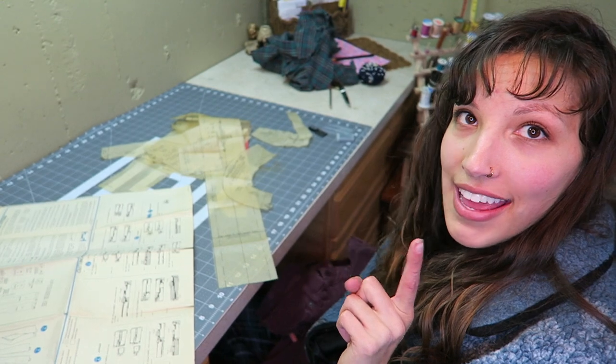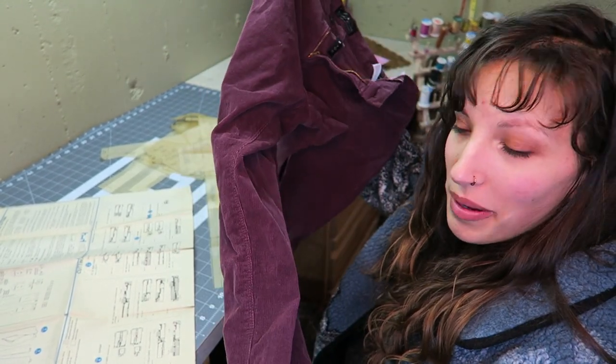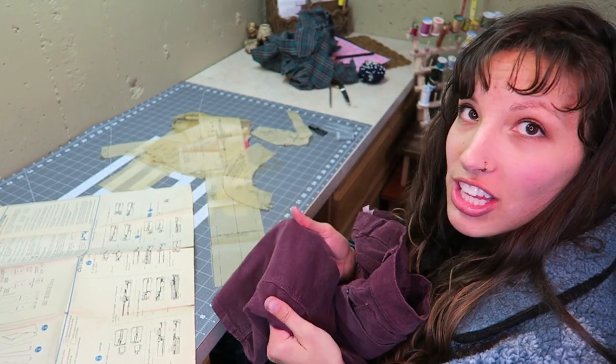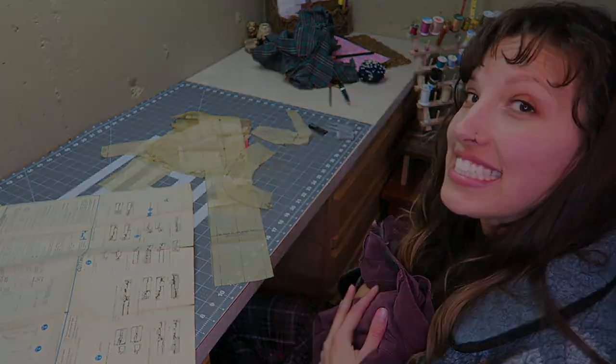So I was looking, and I think I want to do some accent pieces in this fabric. It's just an old pair of jeans I had that's kind of like this maroon corduroy looking stuff. So yeah, let's do that and see how it looks. The next morning. I got new energy. I feel like a spring champion.